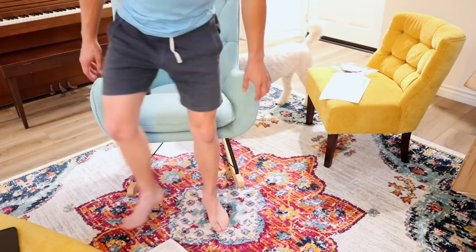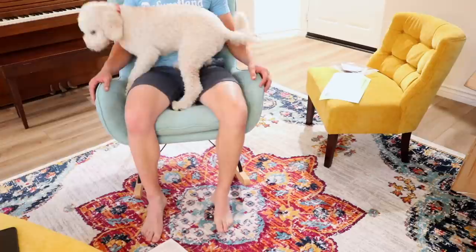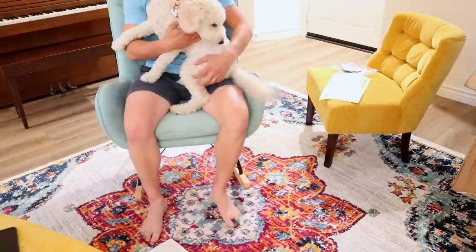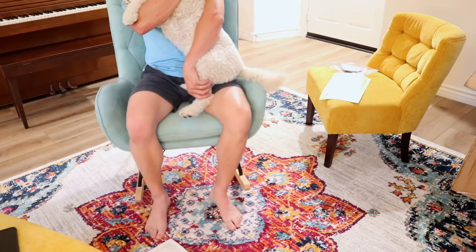I loved this footage so much — Bradley was testing out the rocking chair and Ludo decided to test it out with him. He just jumped right up and his little tail was wagging. I'm so excited to see Ludo and the baby just bond and be together. That's it for this video — I did a first part linked below and I will do a third part and then hopefully a nursery tour when everything's done. I love you guys, thank you so much for watching, I hope you have a great day and I'll talk to you very soon!